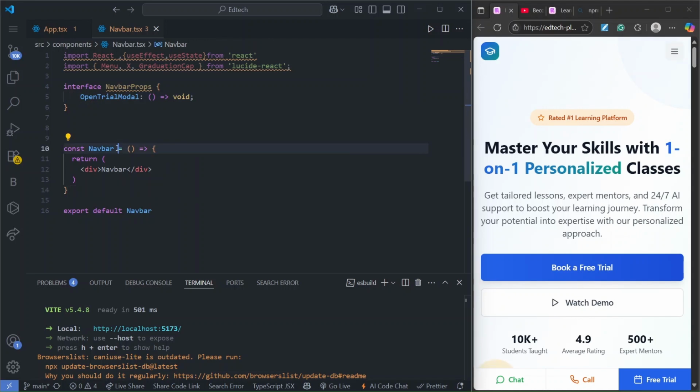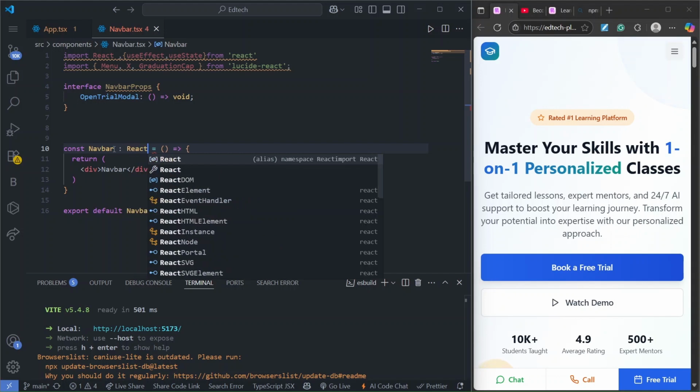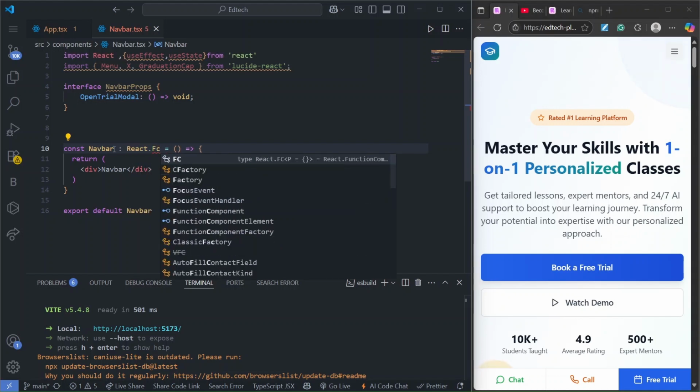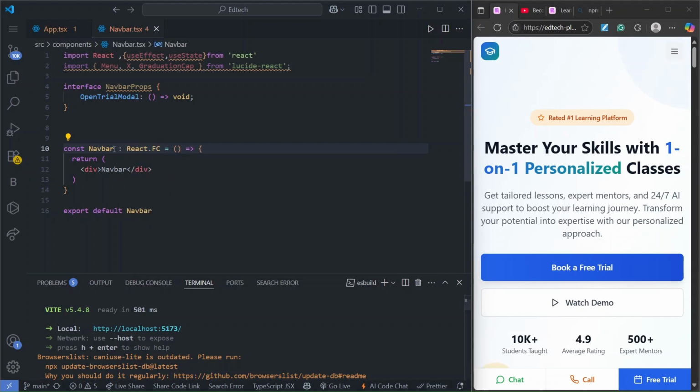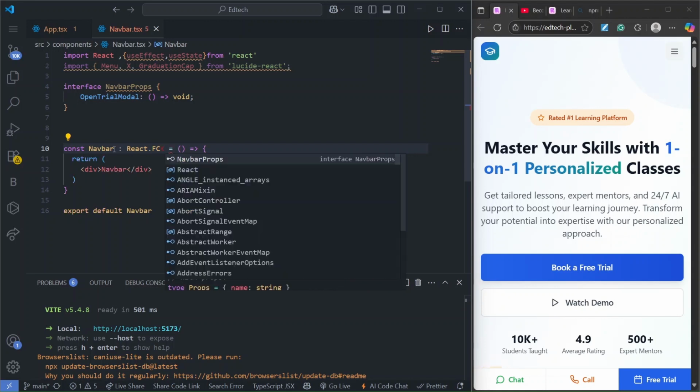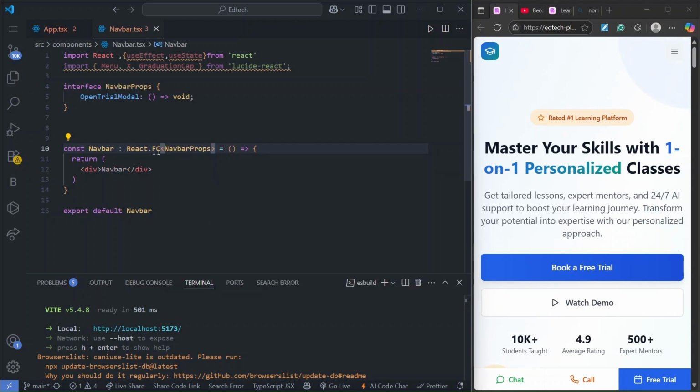After that we have to use the type, right? So React.FC, FC means functional component, and here we write NavbarProps, and the function that we have created we have to pass as a prop here, openTrialModal.